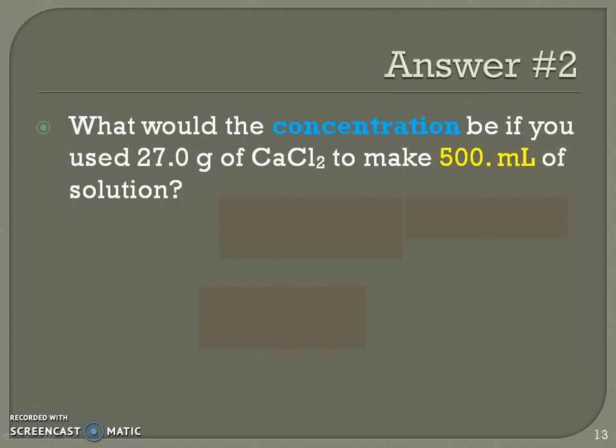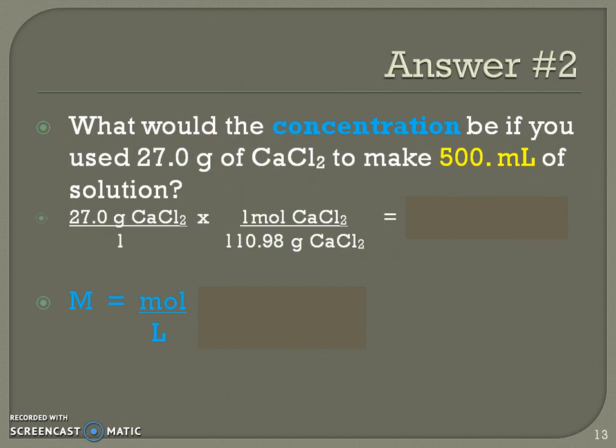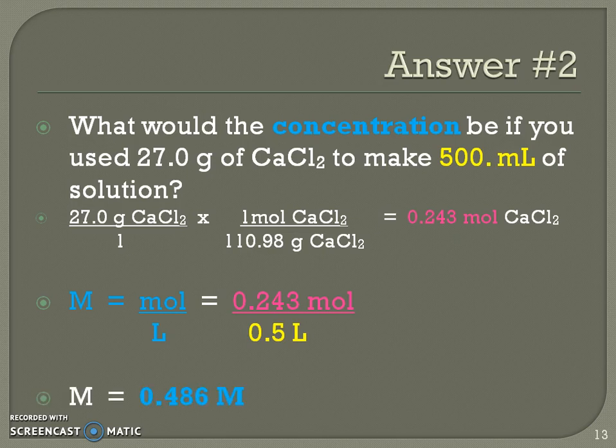So how about number 2? Did you attempt this one? It says, what would the concentration be? Well, when I think of concentration, I think of moles per liter. So now I'm going to continue reading the problem and go, I don't have moles, but I do have grams of my substance. Well, that's Mole Island. You're going to go from grams to moles and get your number for the moles of the calcium chloride. Now, you don't have liters, but they did give you 500 milliliters. Well, you can easily change the 500 milliliters to 0.5 liters. Again, do your division, and your answer is 0.486 molarity.